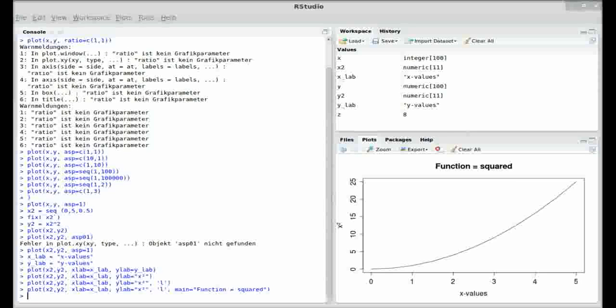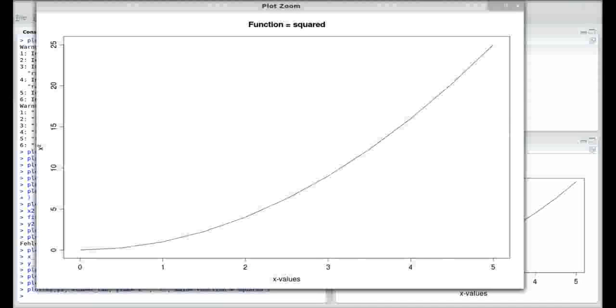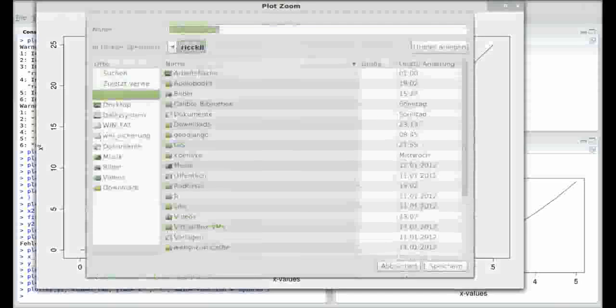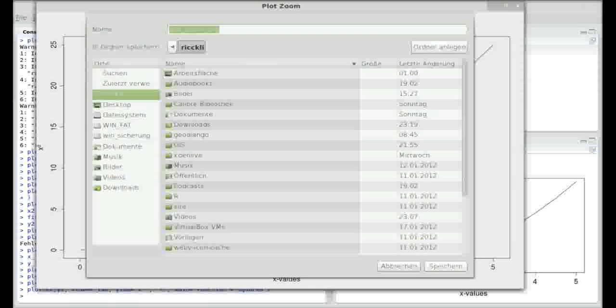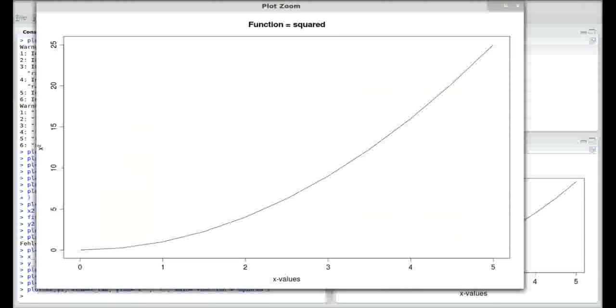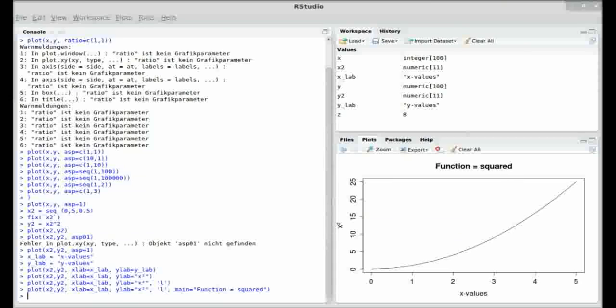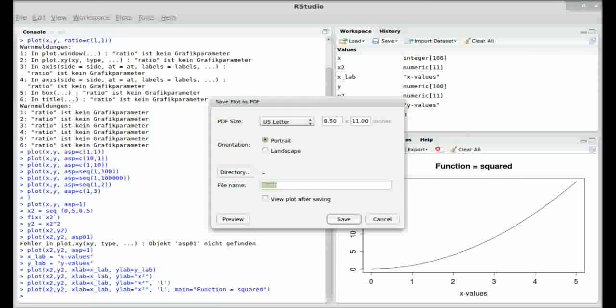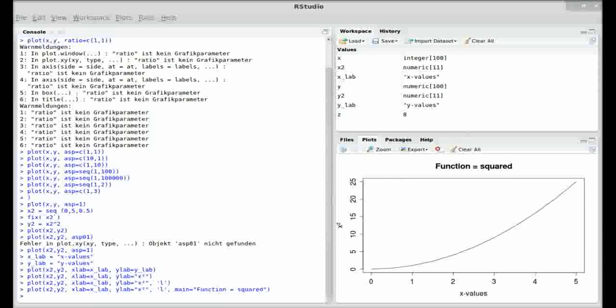Again, there's the title, and you have it. And what is very good in RStudio, as I think, is that you can easily save your images as plots or as PNG files. You can easily export it as a PDF. You don't have to call some special functions for that, so you can use that as well, but it's a built-in function, and this is beautiful.